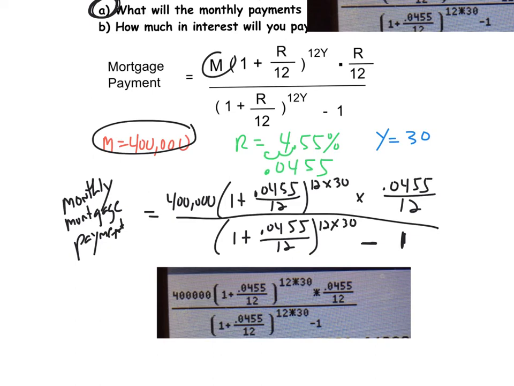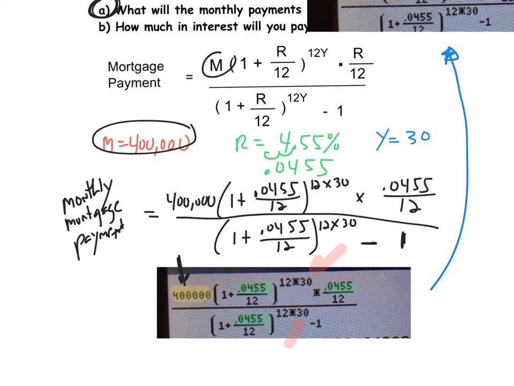Once you get good with these questions, you can simply copy and paste from the previous problem and then change the values that you need. Change your M value, change all 3 of your R values. Most of the time, the years stays as 30 years. So you can move the cursor back to where you typed the last problem in, change the M and change the 3 R's to go about getting your answer in a quicker way.